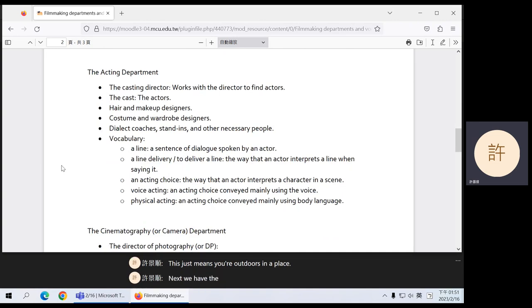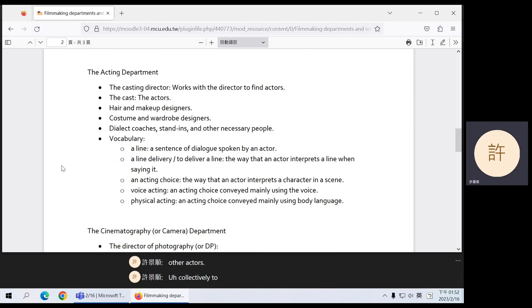Next, we have the acting department. These, of course, are the actors, but there's a lot of things we can talk about here also. So first of all, how do you choose the actors? Well, usually the director or the producer will have some ideas for the most famous actors. But there are a lot of people in movies, background actors, extras, supporting actors. To choose these people, usually you will have a casting director. The word cast just means the actors. So if you cast someone, you choose that person to be an actor in your movie. So the casting director works with the director to choose these other actors.